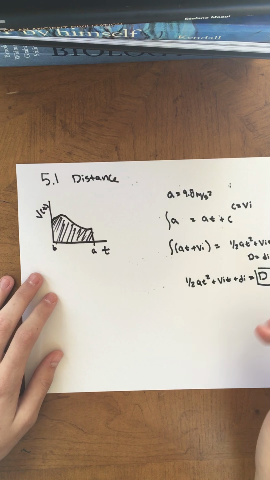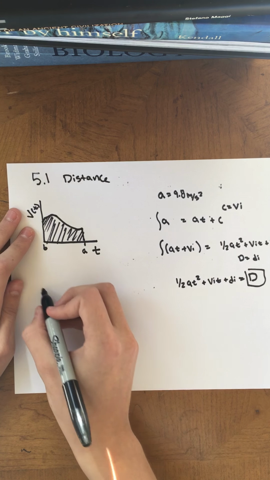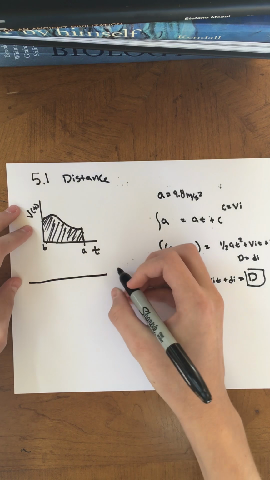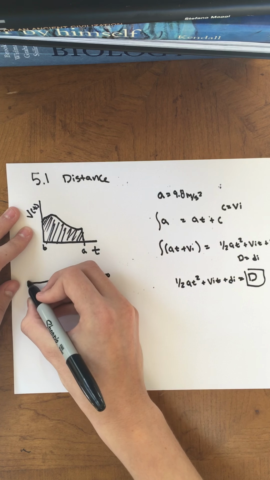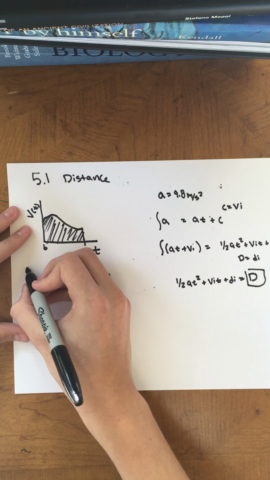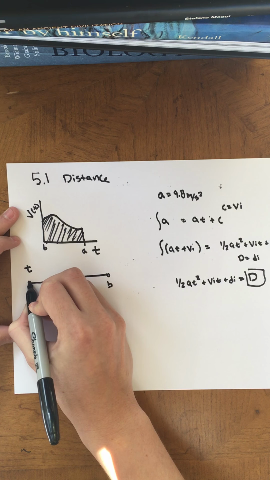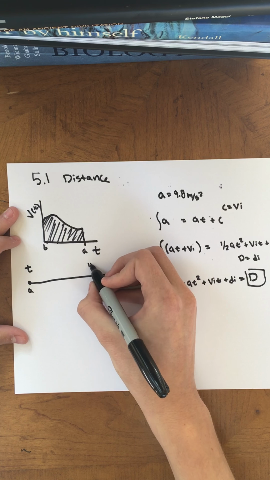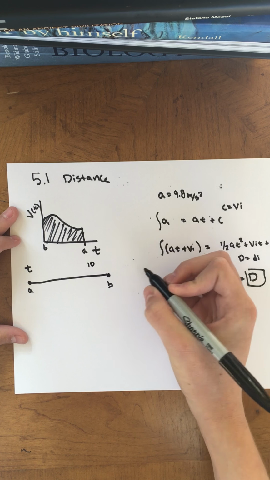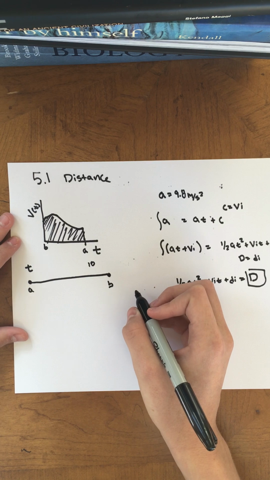Now, a common mistake that people make is they get displacement and distance mixed up. So let's just give an example here. Let's just say between points A and B, and over the interval of t, you started out at the beginning of the interval A, and after 10 seconds have passed, you're at B. So that's just drawing a line between the 2 points, and that's how you find your displacement.